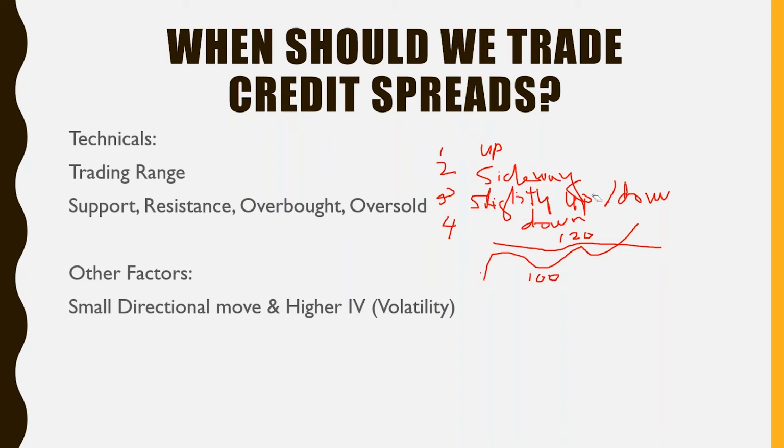So up, sideways, slightly up or slightly down. Missing the letter N here. Okay, all down. So in order for us to make money on just a single call, the stock has to go really fast and far enough to get the option into the money for us to make money. To be profitable, we have only one way: the stock has to go in one direction, and go far enough so that we are in the money for us to make profit on a single call.